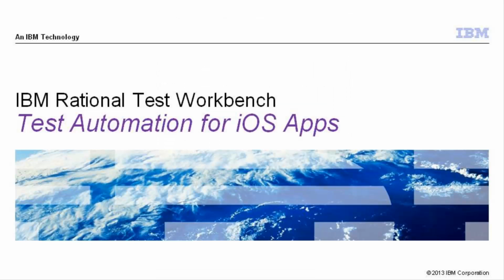Thanks for watching this brief demonstration of how Rational Test Workbench is used to test mobile applications on iOS devices. Rational Test Workbench provides many more capabilities such as data-driven tests, controlling tests on remote devices, and advanced test features like looping and decision trees. You can learn more about these and other features at ibm.com or by contacting IBM.